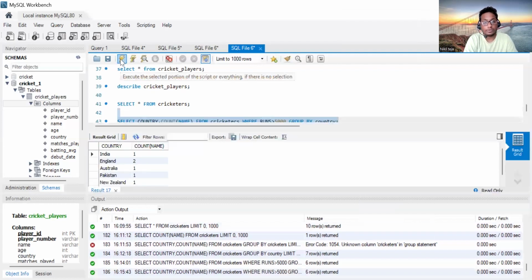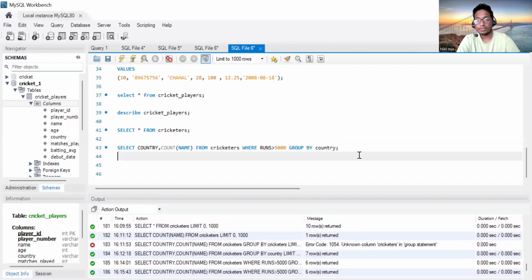Here we got the values of players, right? India has only one person who scored more than 5,000. England has two people who scored more than 5,000. Australia has only one player who scored more than 5,000, right? And the column name is count of name.